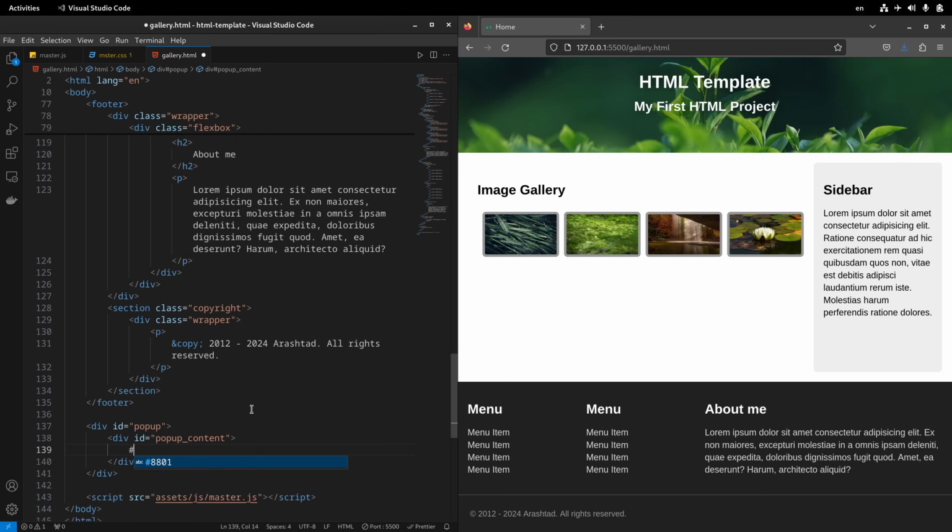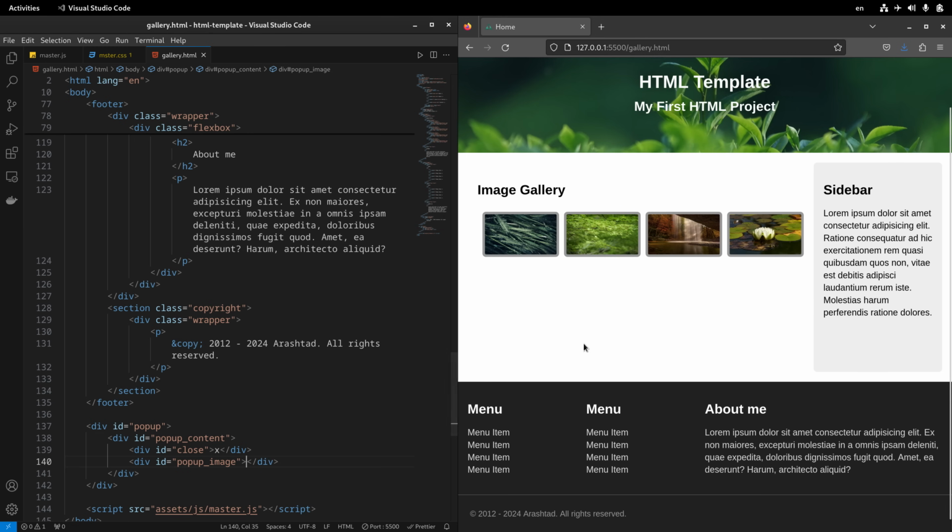One of them will be the close button with an X inside it, and the other one can be another ID like popup-image. And the scenario is whenever one of these items is clicked, JavaScript will receive the src attribute of that specific image and loads it inside this by creating a new dynamic img tag.